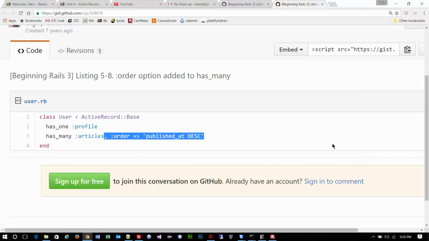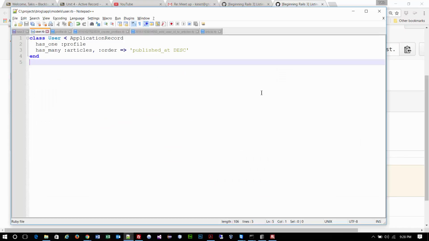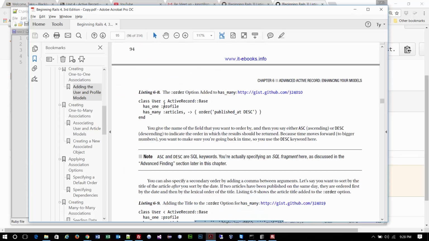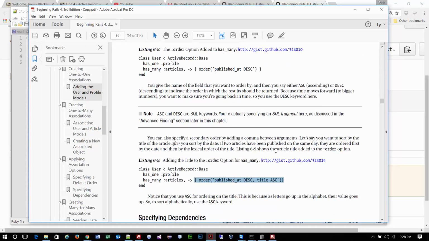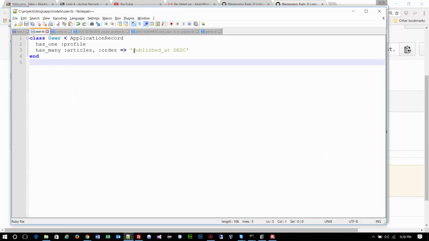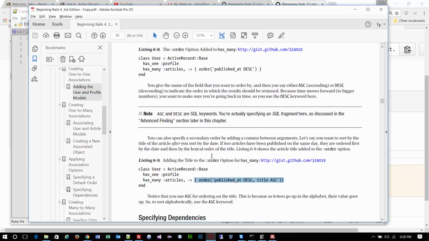And you see how that's different from what I have here. What they're trying to point out is that the syntax is slightly different, but still in essence does the same thing. So notice published_at descending, then we're going to do published_at descending and the title ascending, using basically SQL syntax here.